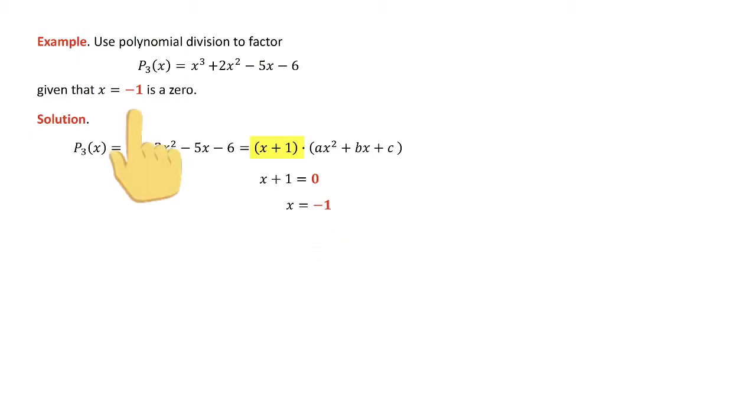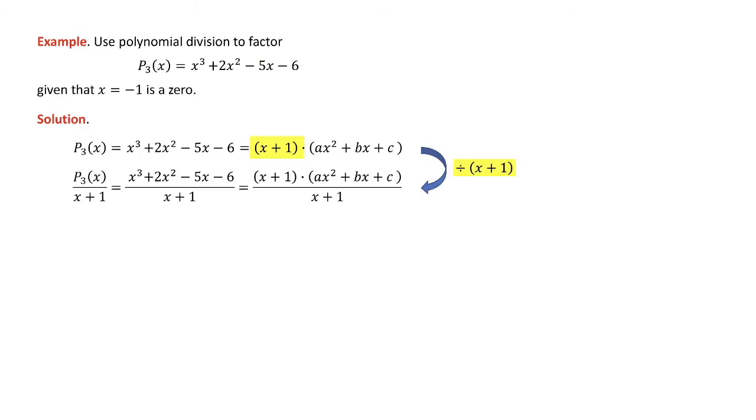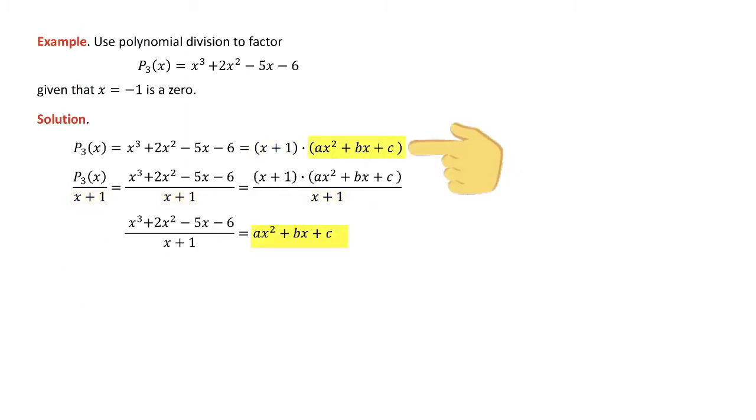What I want to do then is find the quadratic over there. So that's x plus 1. Now, if I want to solve for the quadratic, I'm just going to divide everything by x plus 1, clear across. Notice I'm dividing everywhere by x plus 1, and that gives me my quadratic. That's what I want. Then I'll have to factor that.